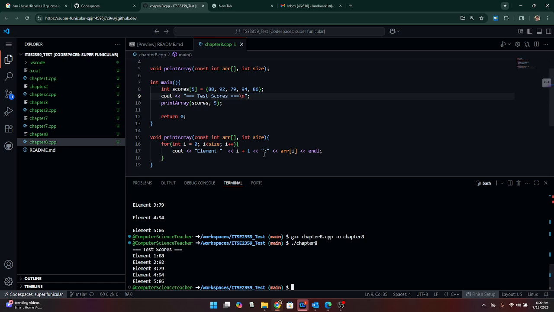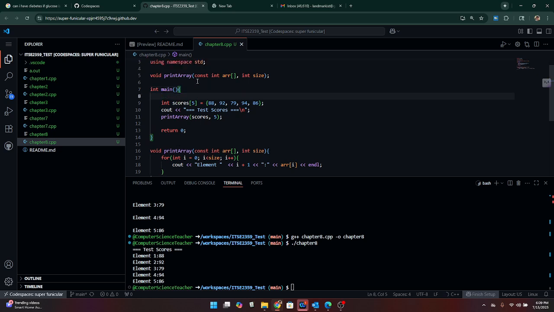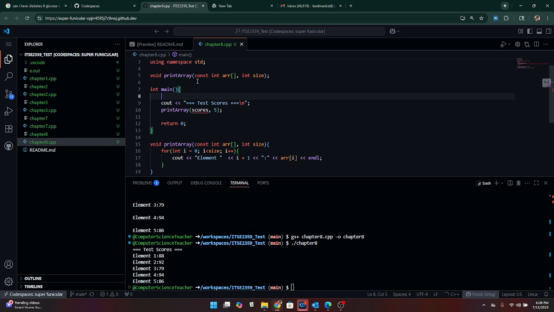Alright, so now I'm going to have the user input their own test scores. And so that's pretty straightforward. Instead of having the test scores be input automatically, instead of me doing it implicitly, I'm going to have the user ask, like, hey, you input 5 test scores. So we're going to put that out to the console. We're going to say enter 5 test scores, right?